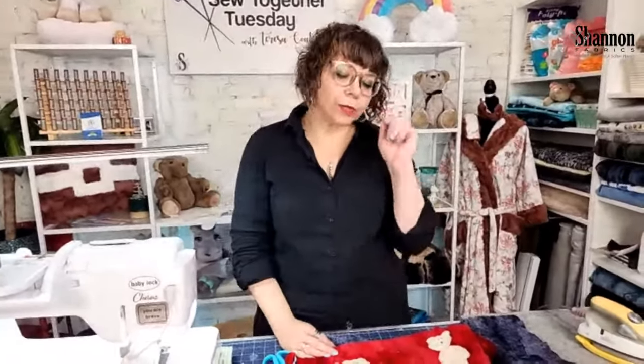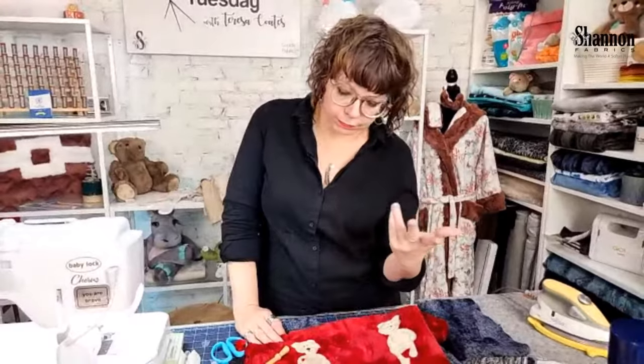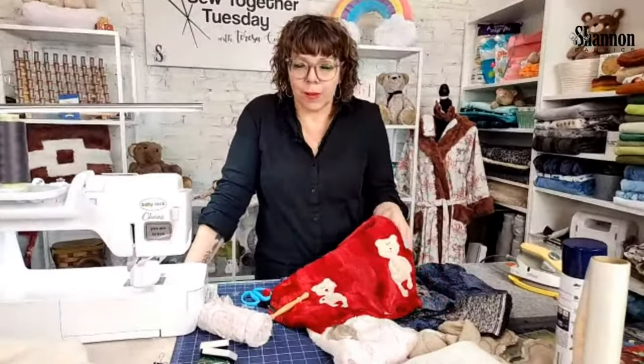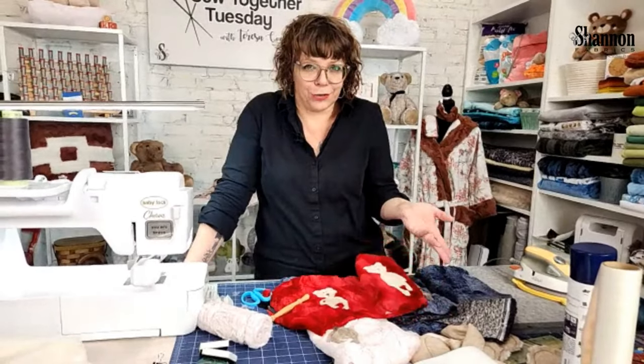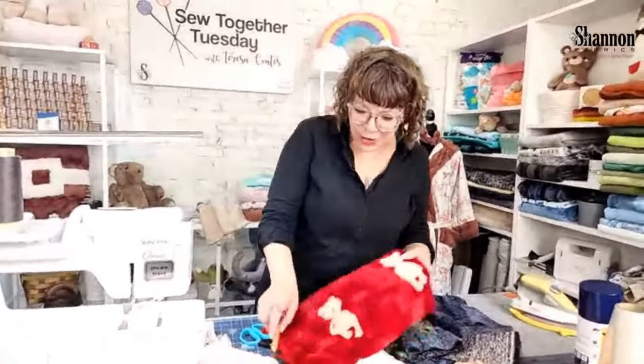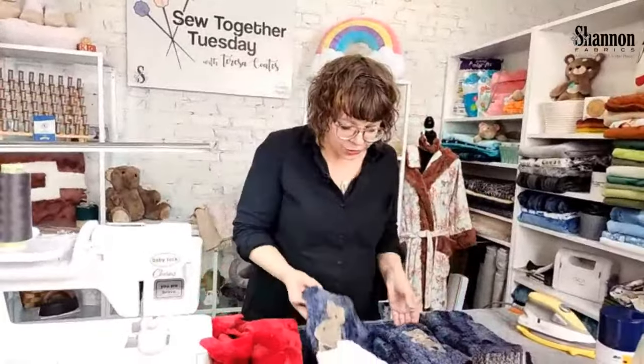There's a huge breadth of detailing that you could or might not do. Exactly. So it really just depends on how much you want it to be closer to perfect. And I say that with, like, that's not really how I sew. But really what I want to show you is that these are the things that can cause issues if you're not careful. But honestly, even though I did this one backward and his eyes are a little crazy, I think he's still cute and nobody's going to complain if they got him on a blanket. Nobody's going to care. So he can turn out super cute in all the variations.